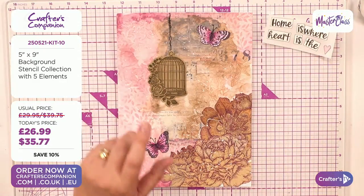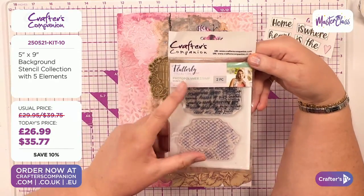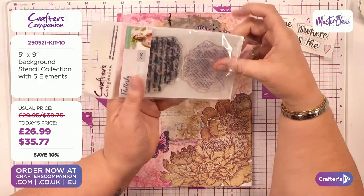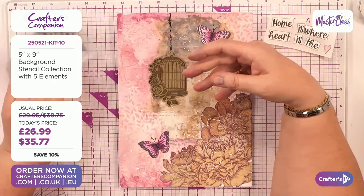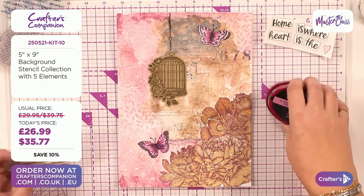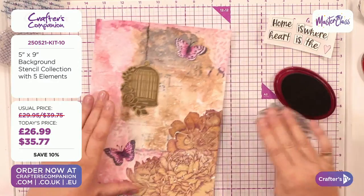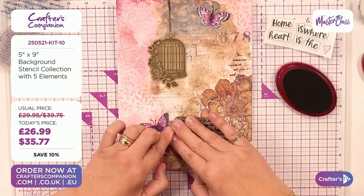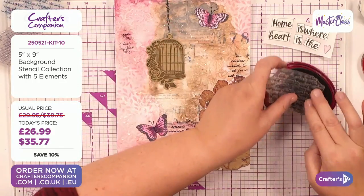Just before we do that, one last bit that I've just realised I haven't done. Those of you that have been with us a while will remember the Flutterby collection. This was one of Sarah's earlier signature collections. And you know, these two stamps are absolutely used to death for texture. You've got that lovely netting, and then I've got the script one, which I use all the time. So again, I'm gonna bring my black ink back out, and I don't want a block or anything like that. I'm literally just gonna use it in my hand just to add some more texture. And I'm not bothered whether it's a full stamp or whether it just gets bits of it. It's just adding to those layers and adding a bit more interest.